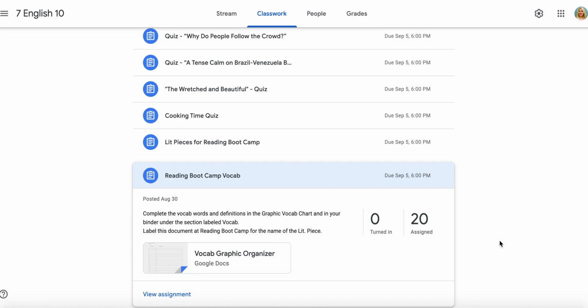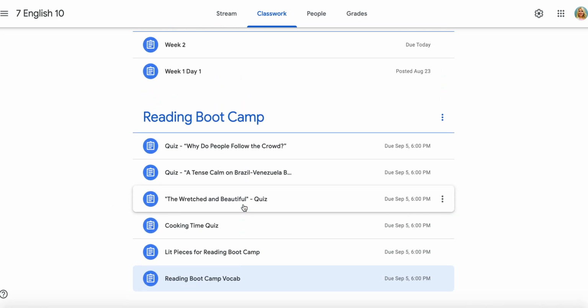You will not be tested over all of the words in the vocab. For example, I think in the story Cooking Time, there are 20 words. So if there are 20 words in each of the stories, you're up to 80 words for your first vocab quiz. So I am not doing that. I have selected 10 of the words according to the Common Literature strand. So you are going to be responsible only for those 10 vocab words in next week's quiz. Okay, so I'll close that one back up.